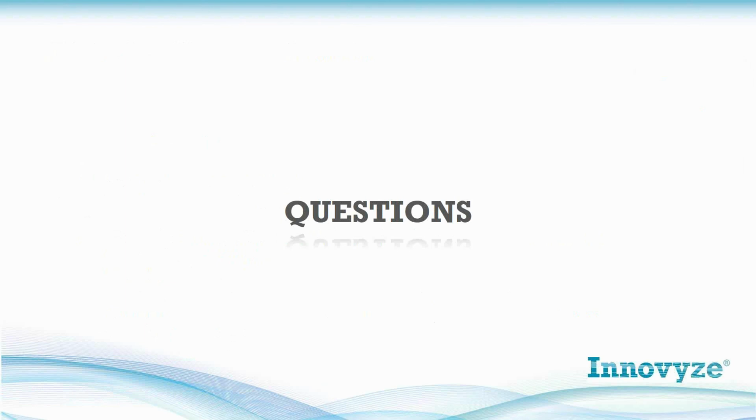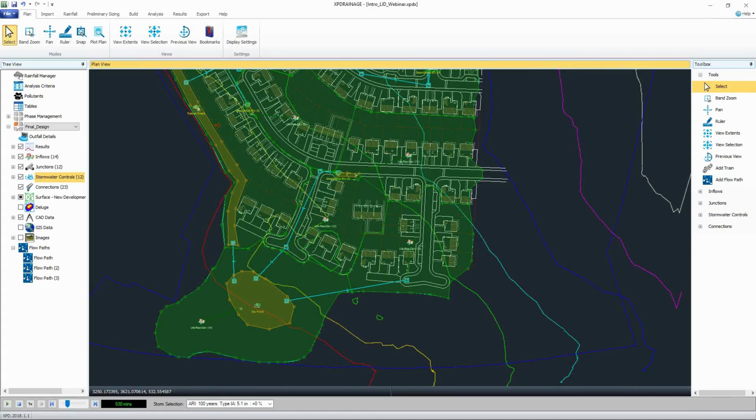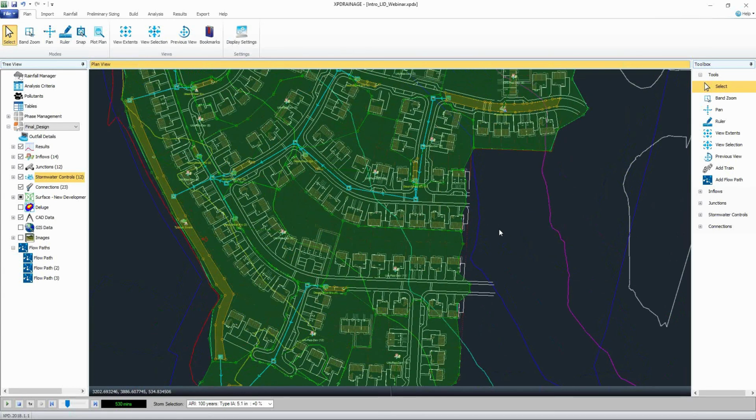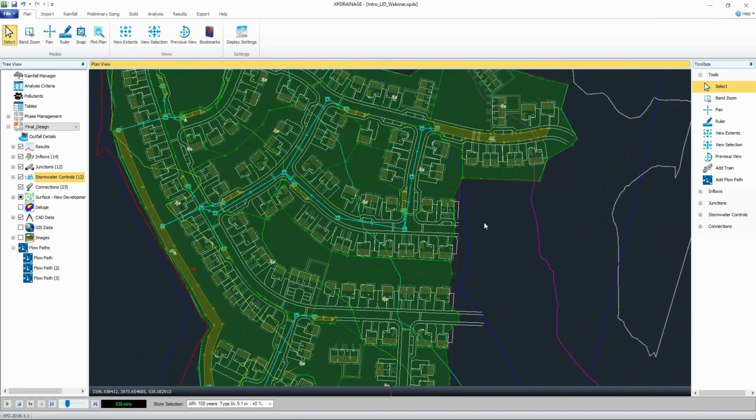So a couple questions in detail about XP drainage and getting in depth into all the different ways to set up drainage design in XP drainage and how these facilities connect, and so lots of questions on that, which is great. Not, I guess, the time we have available today to really dive into this, right?